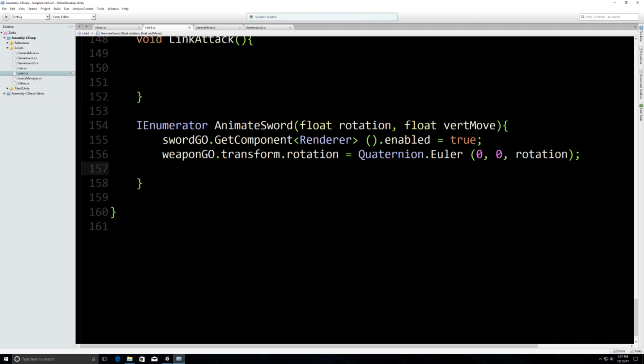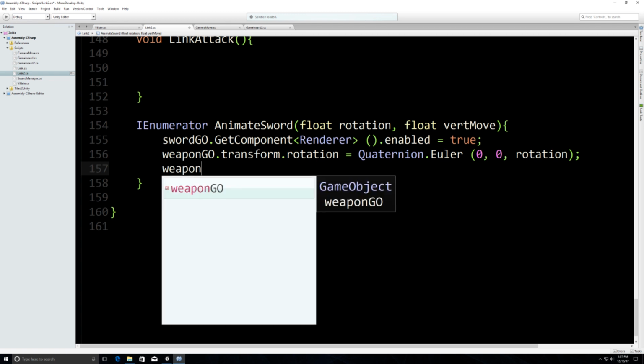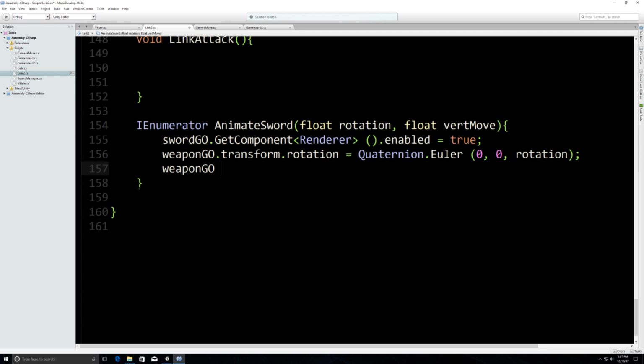And then I'm going to potentially need to move it vertically. That's going to be whenever it flips from Link moving downwards to upwards. Whenever he starts moving upwards, obviously the sword's going to go in the same hand.